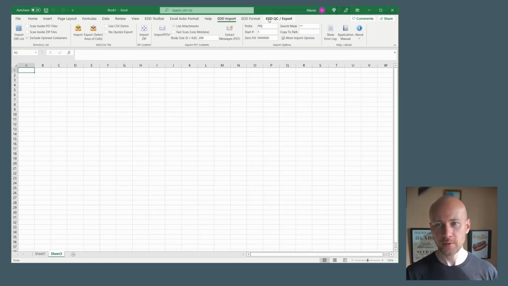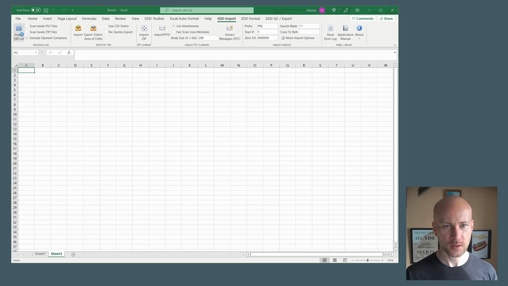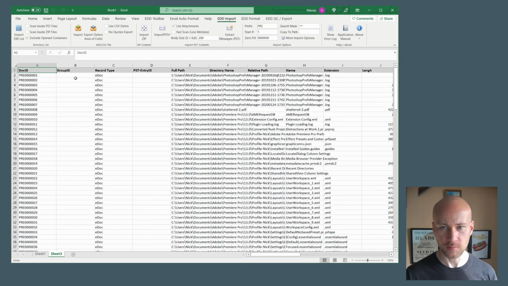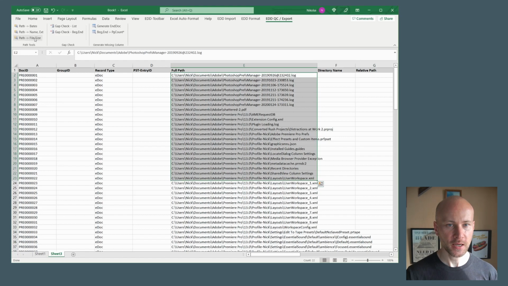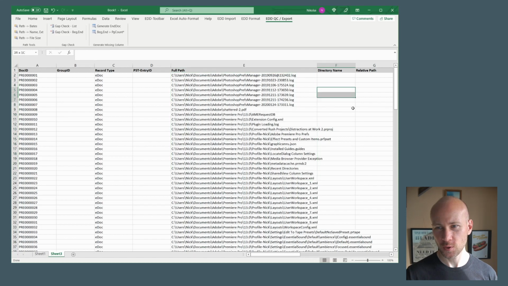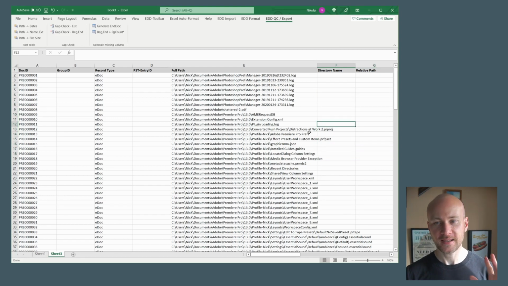So as you may remember, in the previous video I showed you how I transferred some of these tools for working with base numbers and path to a separate tab. However, I was never happy with how they worked. To explain, let's create a directory list here and just load some files. In the previous version, if you were to go to a path tool and click on split path to name and extension, the toolbar would use the columns to the right, split the data and push it over to the right. And I never liked that. There is a danger of overwriting existing data, or it just didn't feel right.